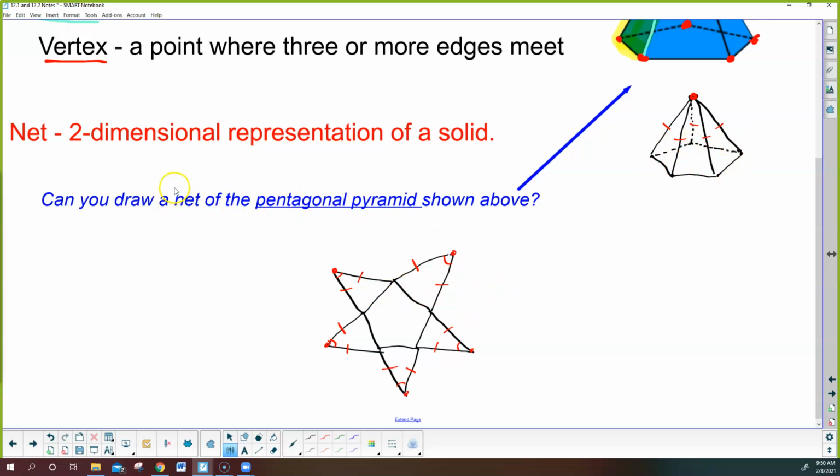But here's the net. Okay, now what is a net? It's a two-dimensional representation of a solid. And what we're going to do then is calculate the area of each one of these, right? Here's 1, 2, 3, 4, 5, 6. And instead of officially calling it area, this is the area of the outside shape, so we're going to call this surface area. Surface area is the area of all shapes. And actually, I'm going to call it all sides added together.